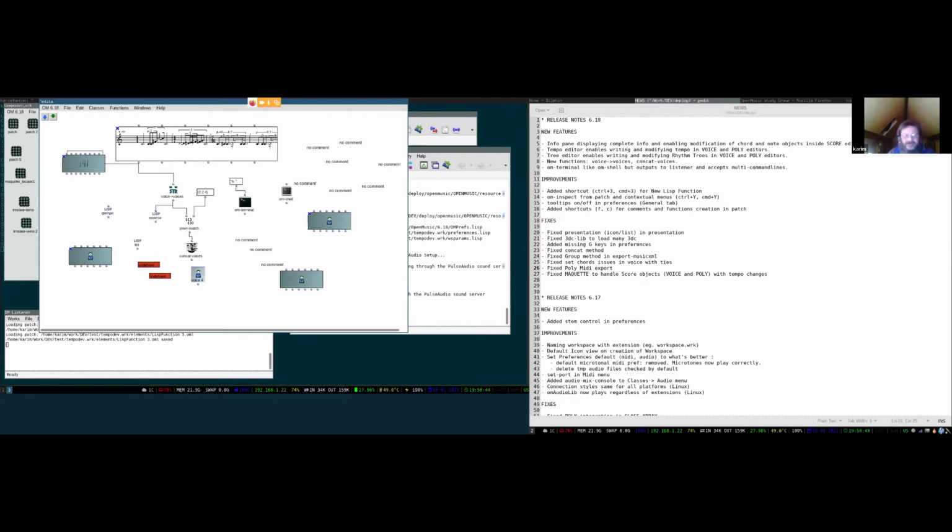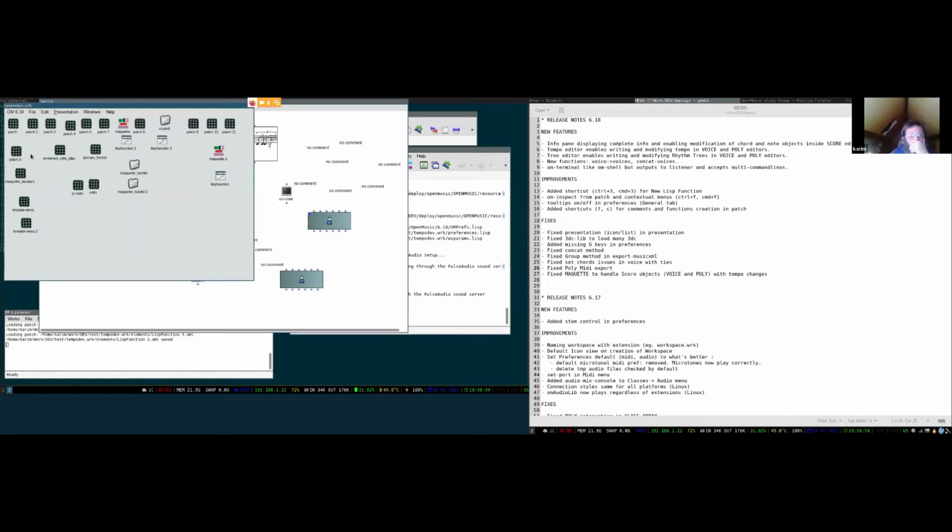I will finish with fixes. As you might have seen since 6.17, the default presentation is in icons, but you can still go in list mode and icon mode.